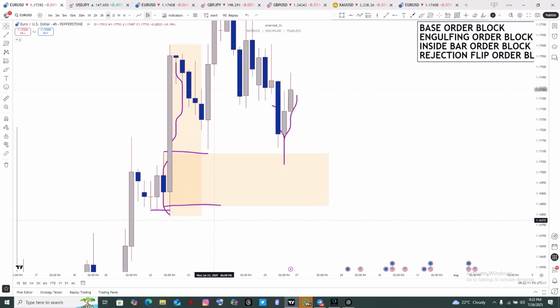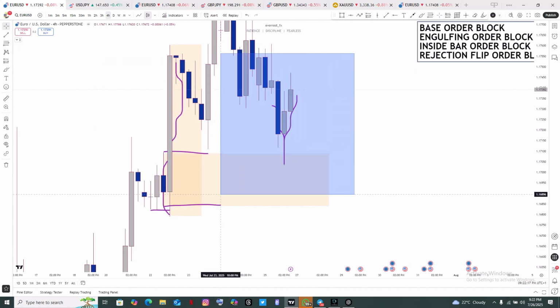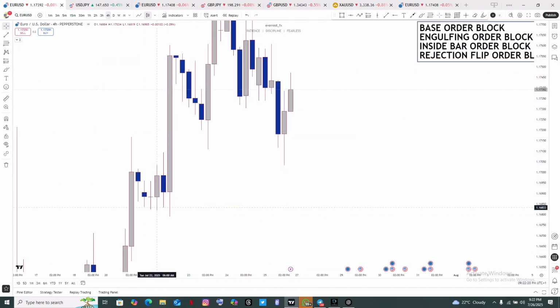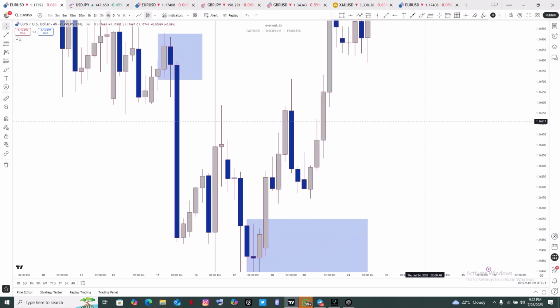Since we haven't talked about liquidity yet, I will not stay much on that, but just know that a valid order block is an order block that sweeps liquidity, and next is an order block that has a structure, either to the upside or to the downside. The third thing you should know about a valid order block is that after the block was created, the market made a sharp move up or down. That is where you know if that order block is valid or not.